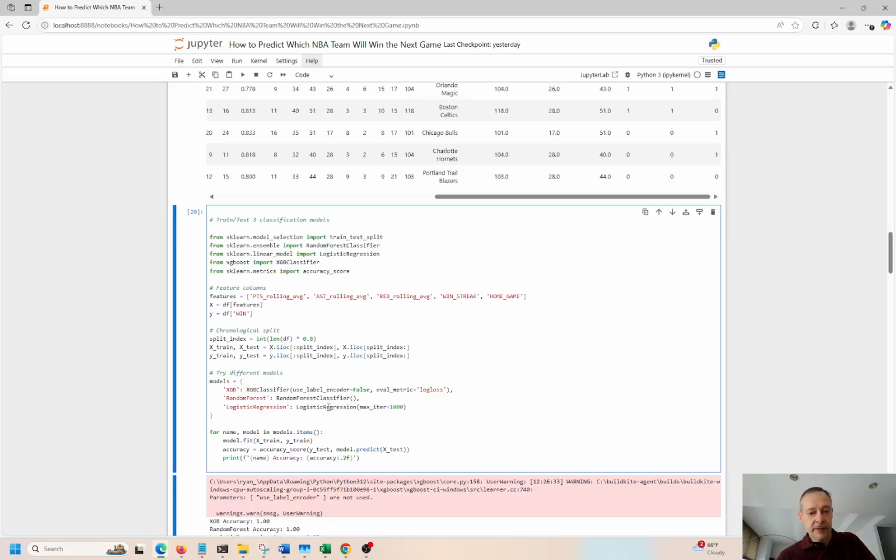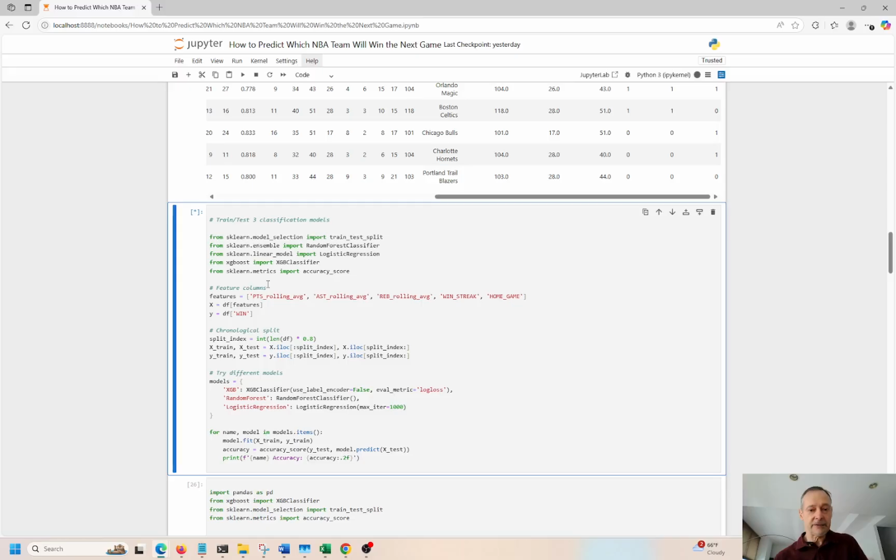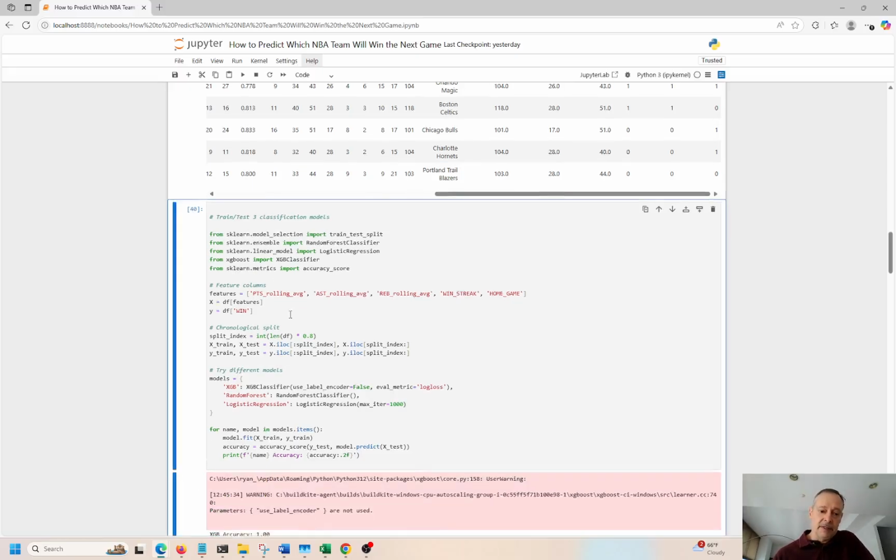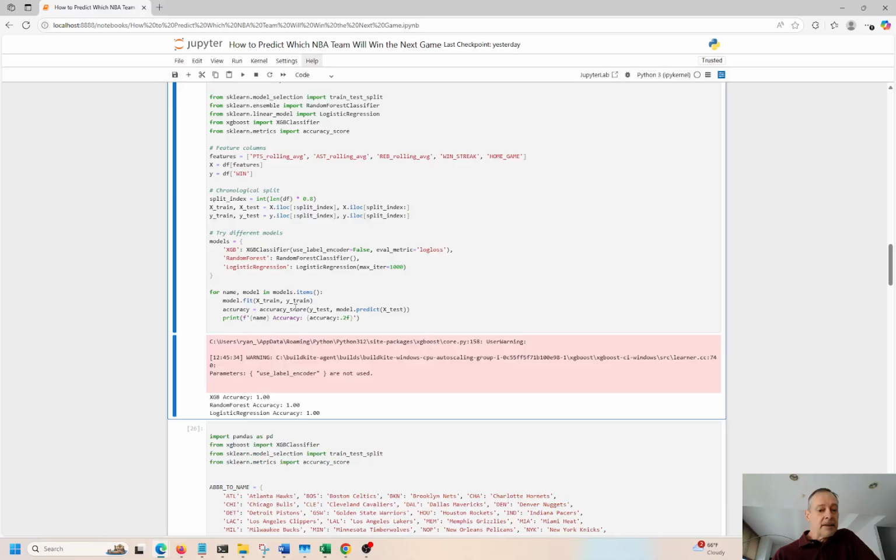I'm going to use log regression because I want to predict the likelihood of a certain outcome. Okay, so this is actually a classifier. A log regression model is actually a classifier. I have an XGBoost classifier. So XGBoost is sort of an ensemble learning model where you take one action and then you boost it up to another level. You do an analysis and then you take the result of that, boost up to another level. You do the analysis again, take the result, boost that up to another level, right?